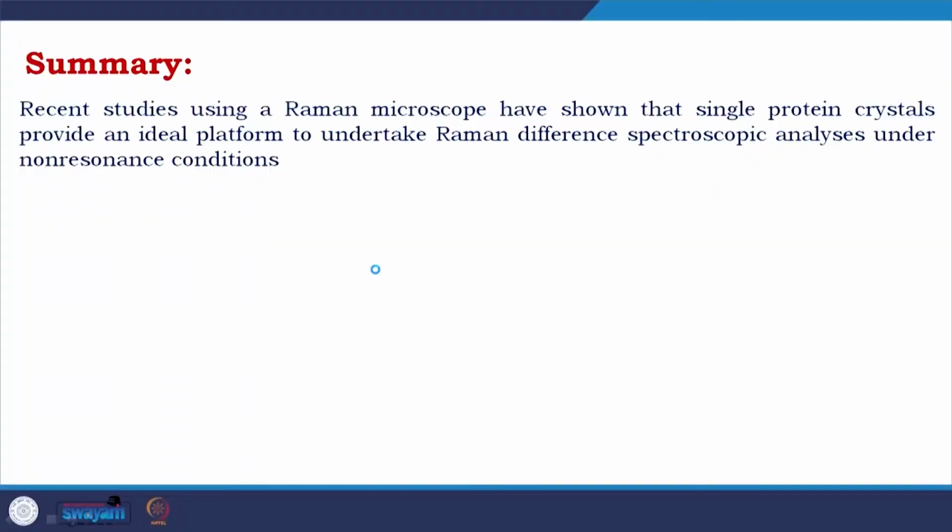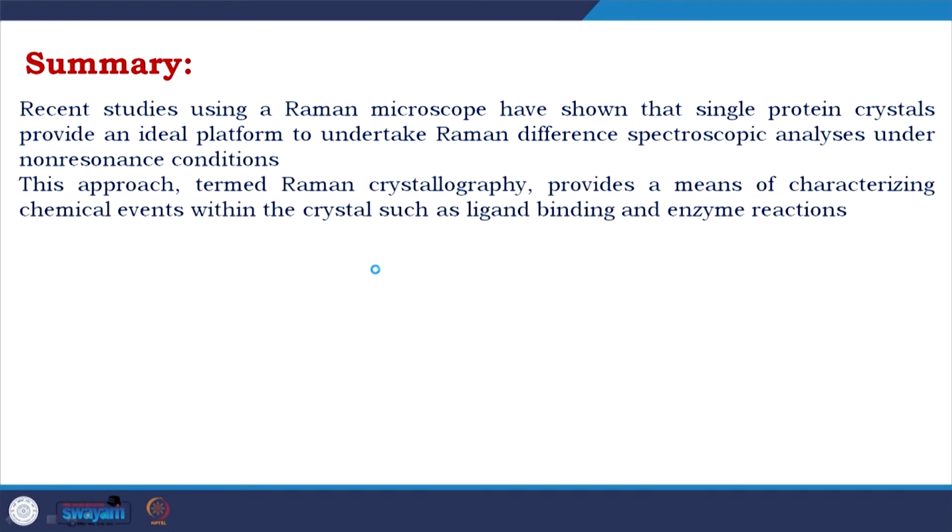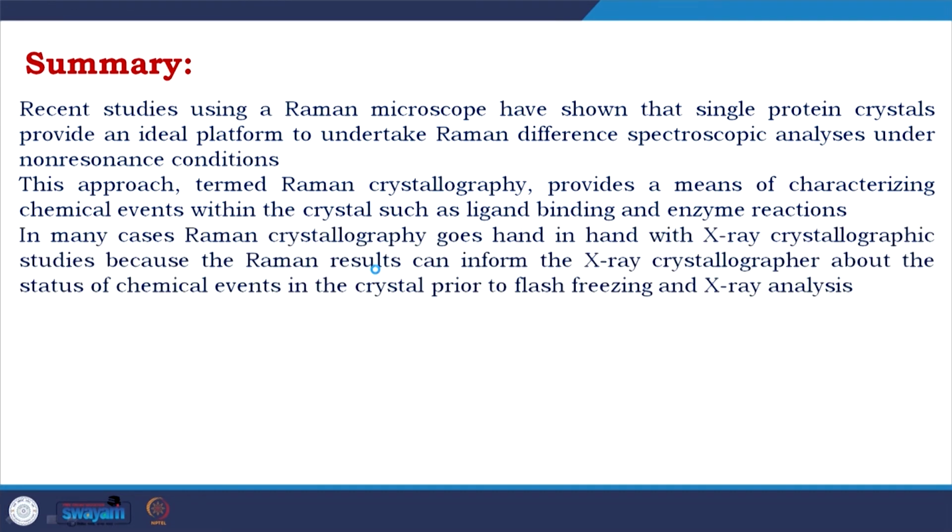So, in summary, recent studies using a Raman microscope have shown that single protein crystals provide an ideal platform to undertake Raman difference spectroscopic analysis under non-resonance conditions. This approach, termed Raman crystallography, provides a means of characterizing chemical events within the crystal, such as ligand binding and enzymatic reaction. In many cases, Raman crystallography goes hand in hand with X-ray crystallographic studies because the Raman results can inform the X-ray crystallographer about the status of chemical events in the crystal prior to flash freezing and X-ray analysis.